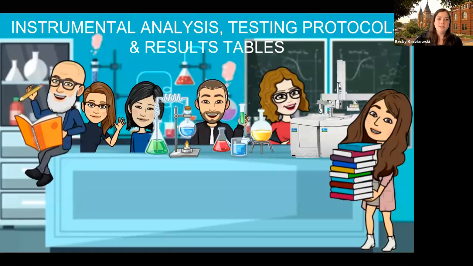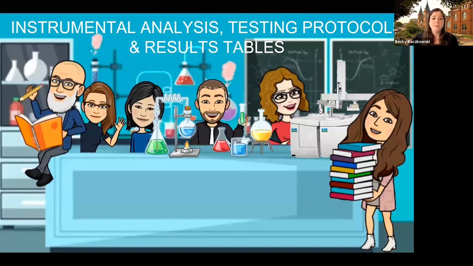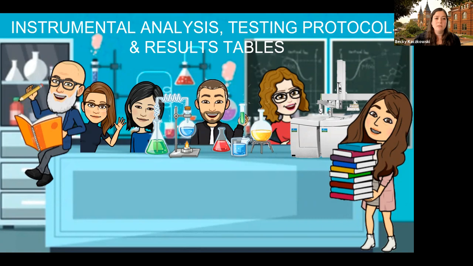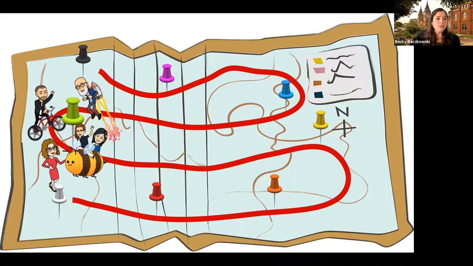There are a number of ways to evaluate the chemical composition of potential products to consider whether they are compatible for their intended use and how they will age or perform over time. Each technique has its benefits and drawbacks. The testing and standards group in the MWG is doing foundational research in this area, informing content on two important sections of the wiki. We'll hear how they are assessing and describing instrumental techniques and explaining how to evaluate the data. Everyone would like easy answers or a list of products to use or not to use, but it isn't always so simple. Let's hook up with Julia Cebalski, Chris Maines, Eric Breitung, Samantha Springer, and Katherine Stevens for a tour through the materials testing protocols, results, and instrumental analysis wiki pages.